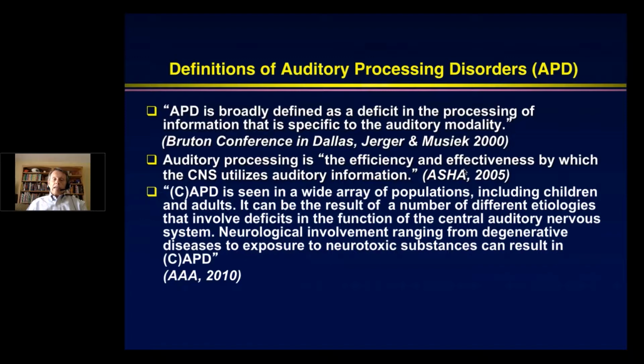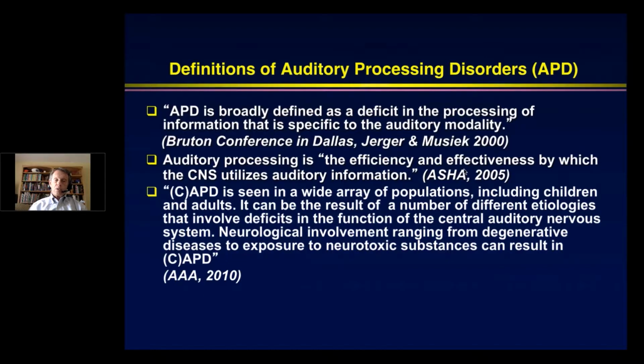That conference was summarized in an article that appeared in the fall of that year, 2000, written by James Jerger and Frank Musiek. You probably all recognize the name Frank Musiek. He's a very big name in auditory processing disorders. I could certainly make that article available to anybody who was interested. Now, it's obviously a little dated, but it's really timeless. And one of the outcomes of that meeting was a definition of APD that I still rely on to this day.